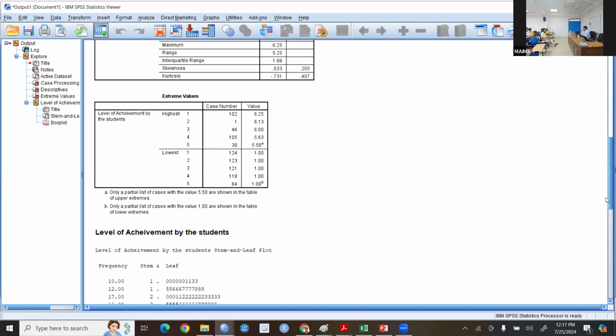In case of respondent number 102, 146, 105, and roll number 30, these are the toppers. Their CGPA is very high, 6.25, 6.136, 5.63. You may consider or you may not consider 5.50 to be an outlier. But the lowest is 1. They are not going to be facilitated by your research outcome. From 1, how much can they score? 1.5 or maximum 2, even if they double their effort. So think of such extreme values.